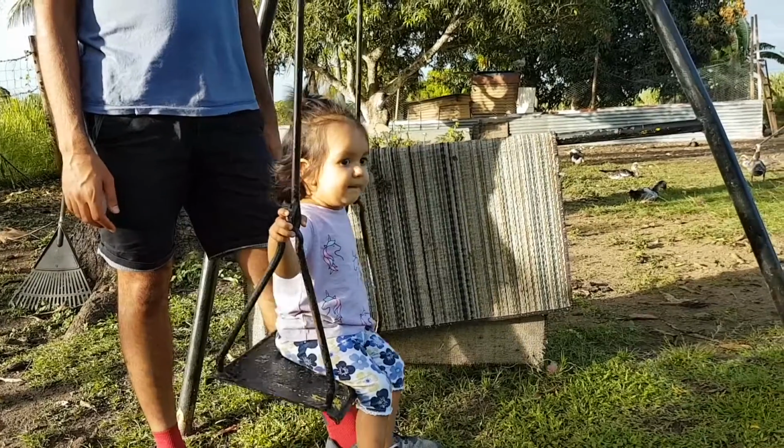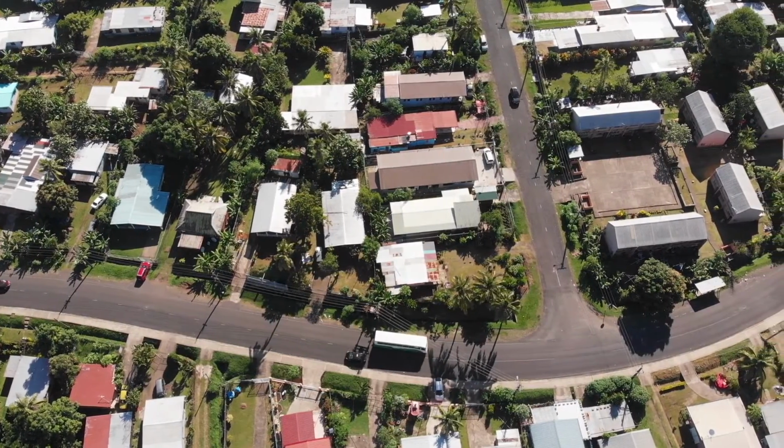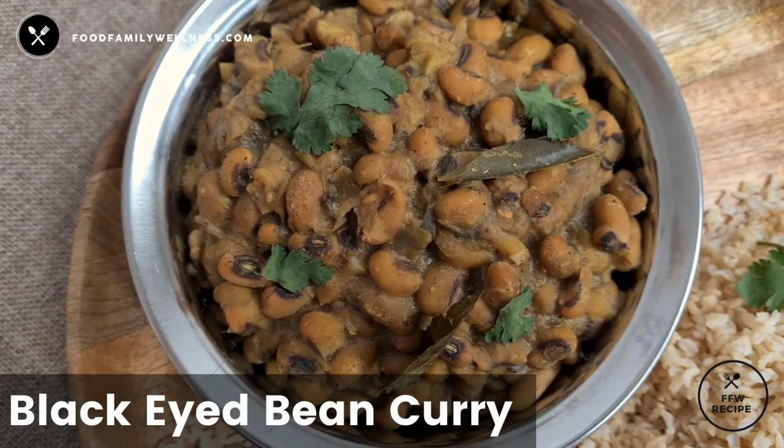And I'd look forward to it every time we'd go back to Fiji to visit during our school vacations. And without further ado, let's get into it.